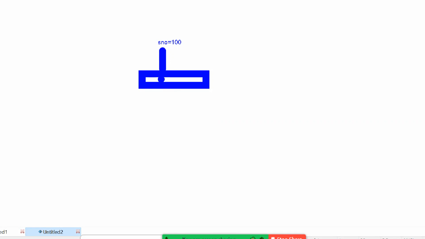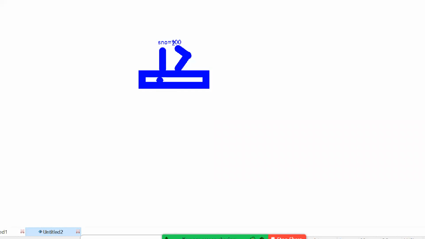Second one is binding. Binding means this variable we can directly bind on an HTML control. What is the purpose of this? Whenever the variable is updating, automatically it is updating the text box value here. That is binding.